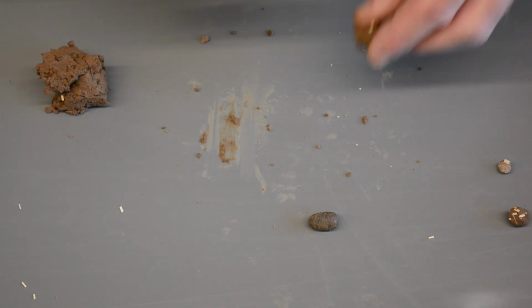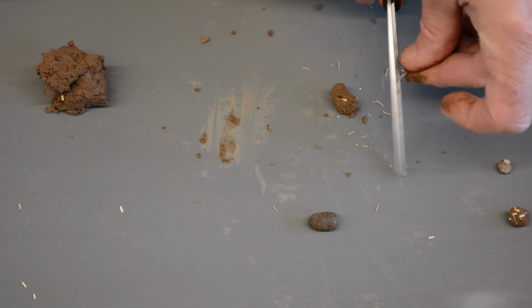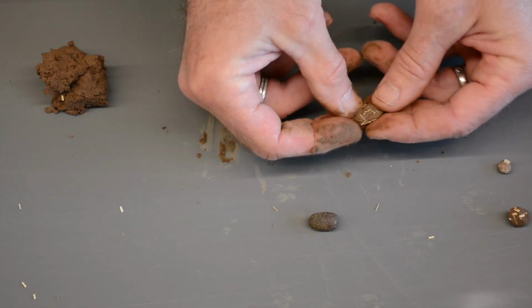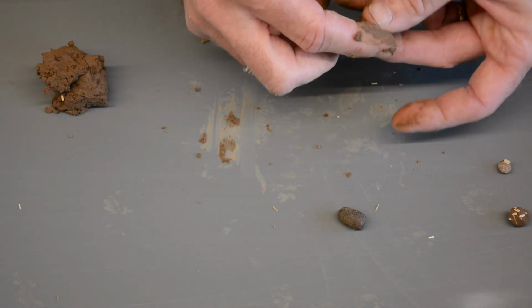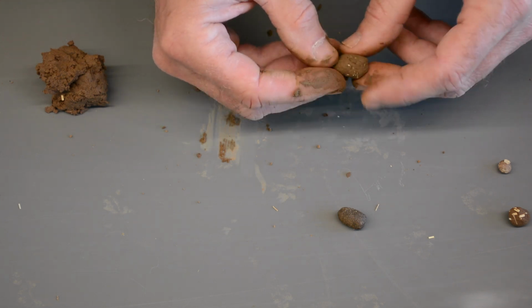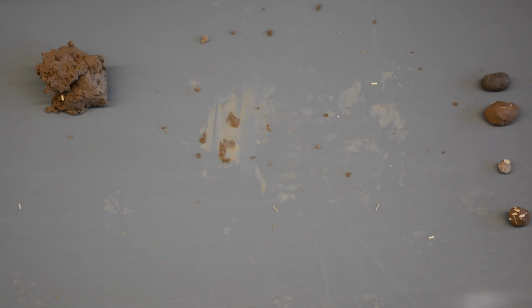I'm also going to use some other things. Here's some other plant. I'm just going to chop those up. Roll the mud around on those. See, they're in there. There's some off screen over here. I'll get those. All right, got some more. And it needs to be this little kind of oval shape. So, smooth it up. Take that off the end. There we go. That's pretty close. There's our deer scat. You can make some and fool the grown-ups in your house saying that a deer walked through.